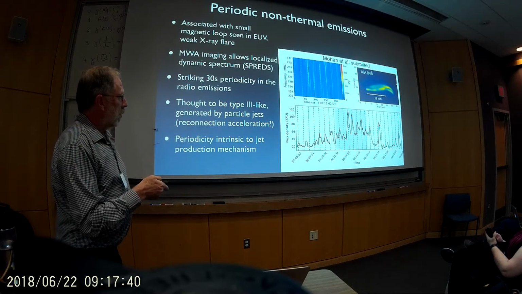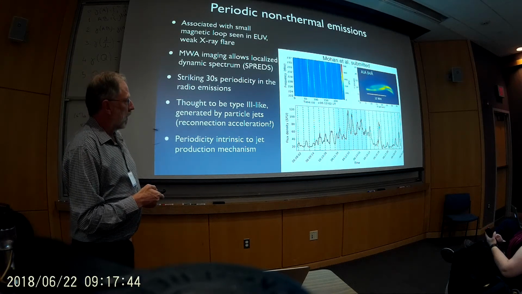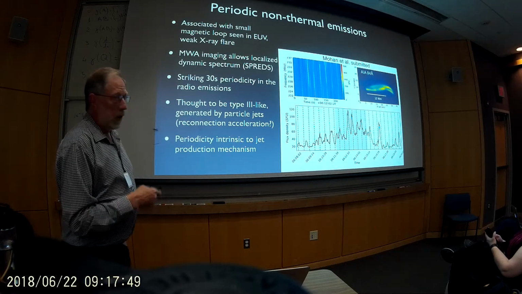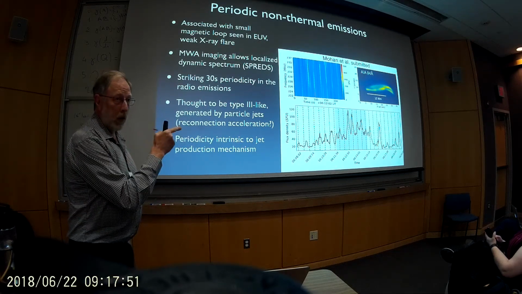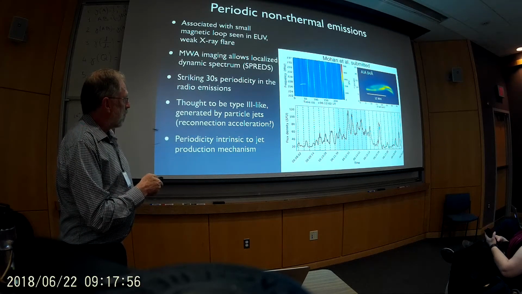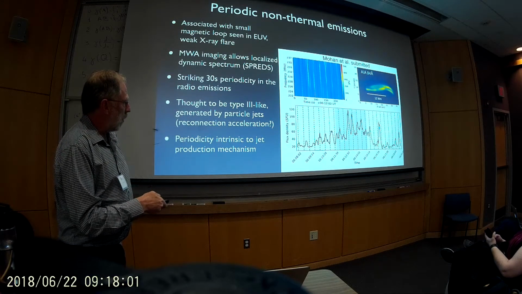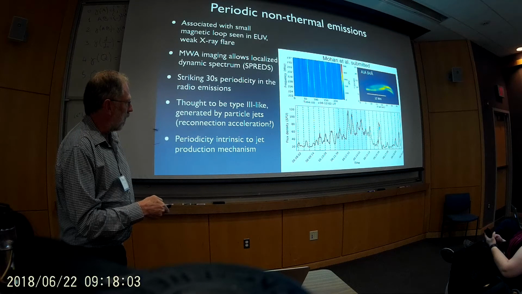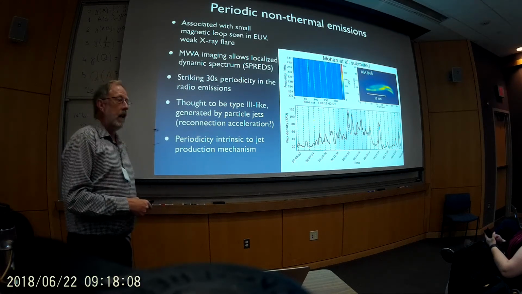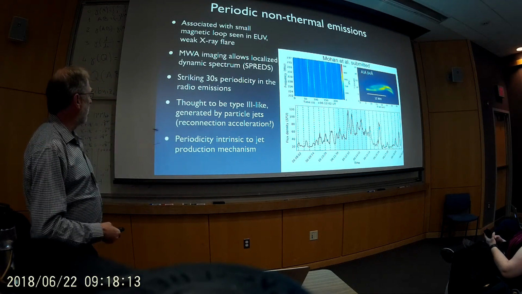So zooming in on one particular feature observed in the extreme ultraviolet, 12,000 kilometers across, and looking at the dynamic spectrum just of that spot on the sun, you find that these weak non-thermal features have a really striking periodicity. And this is seen a little bit more clearly. This is the time period here of greatest interest. And there's a really striking 30-second periodicity in the intensity of these features. They come and they go and they come and they go, and there's a 30-second thing.